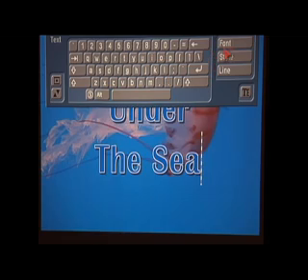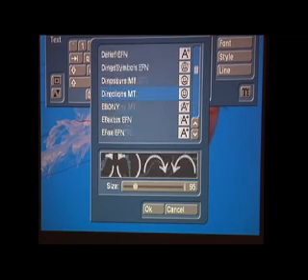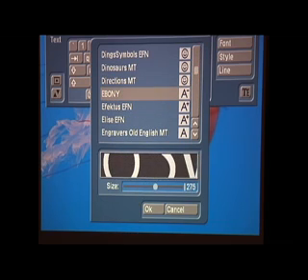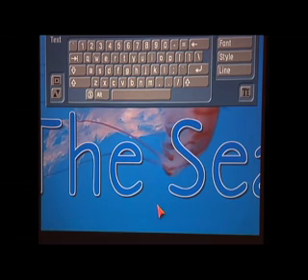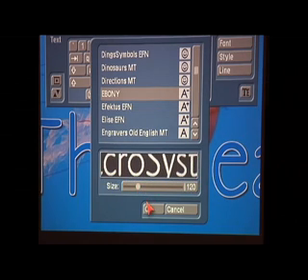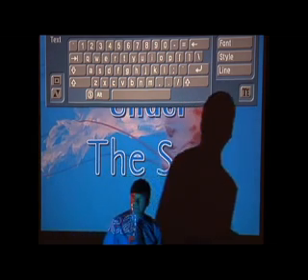All right. So we've got our font, and once you have text up there, you can go ahead and change and select a different font if you choose. The other thing to be careful of is, of course, your sizing. Size does matter, and what we want to be careful of is that we have text that stays within what's called the essential area of the screen.